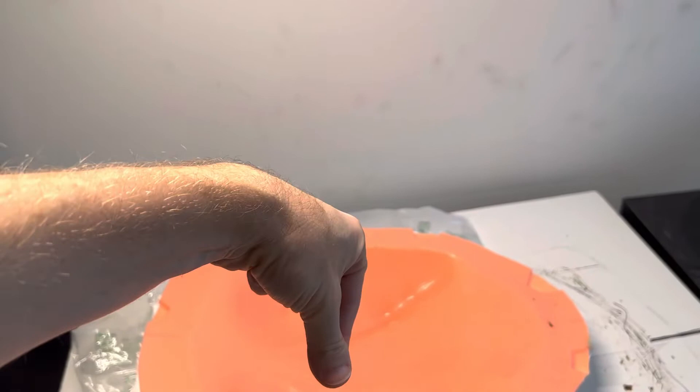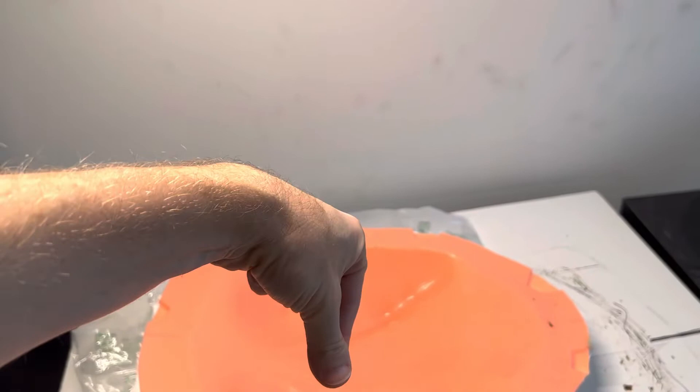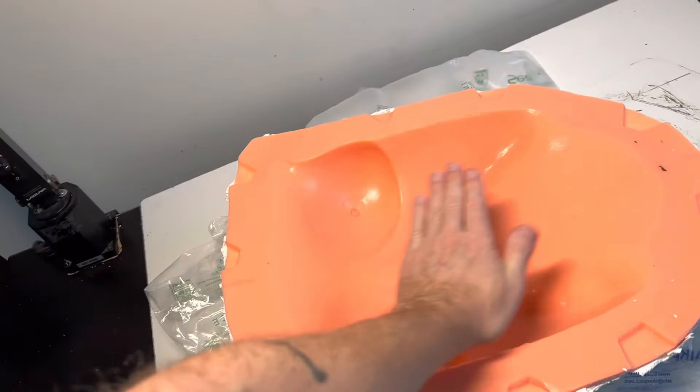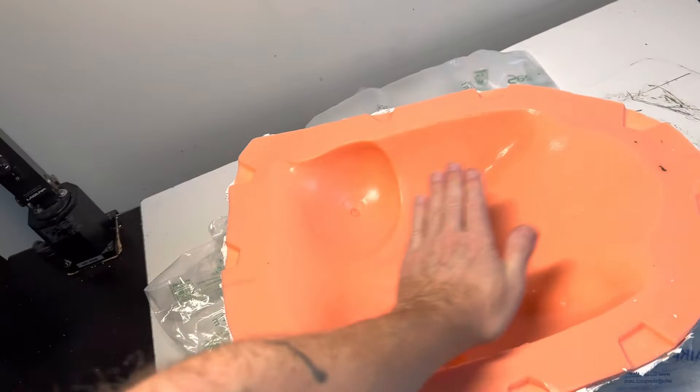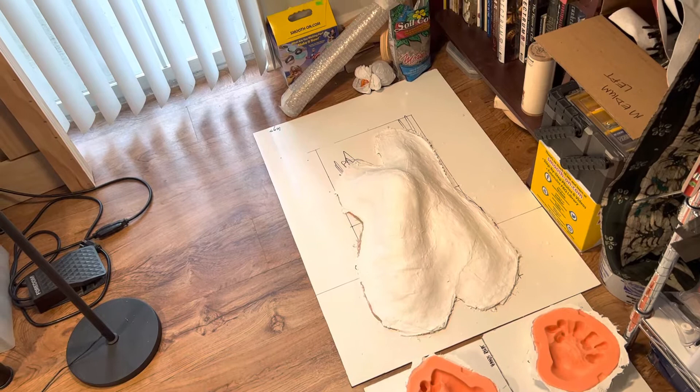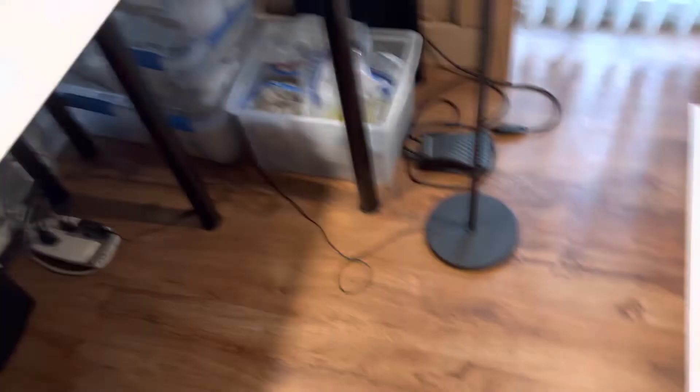While I'm in the process of doing that, I'm going to insert eye screws — it's like a screw but at the top instead of a screw head it's got a tiny little circle. I'm going to put that in and then wire across with hanger wire, and it'll be concave. That should make it so that when you hang it on the wall it's perfectly flush. I'll probably do a slightly different thing for the hands, just because they're so small — I don't know if there'll be a good enough mixture of weight and size to create the tension needed to hold it flush against the wall, so I might use a different type of mounting system for that.